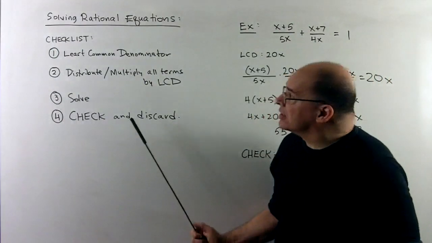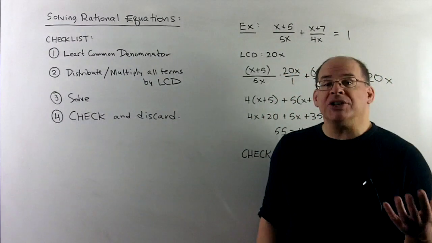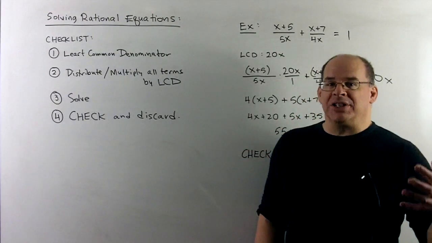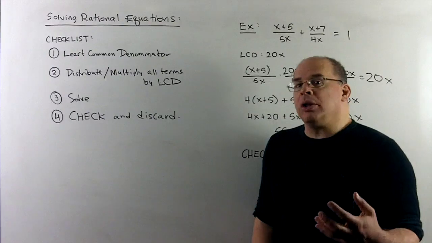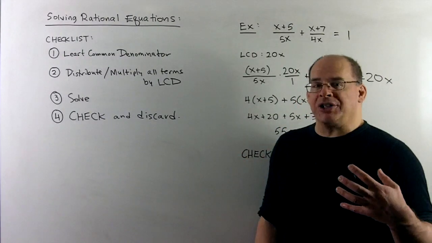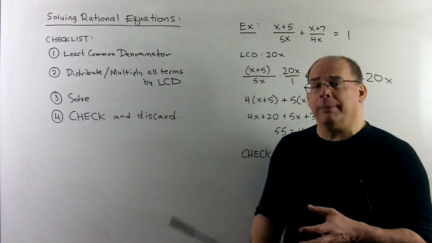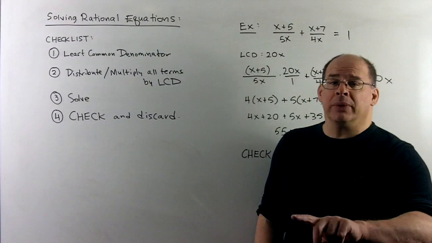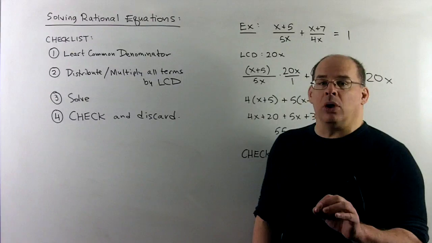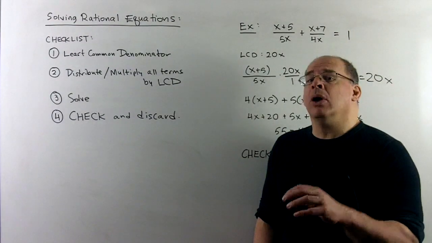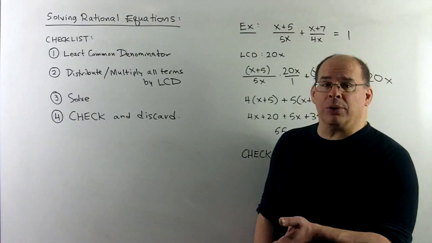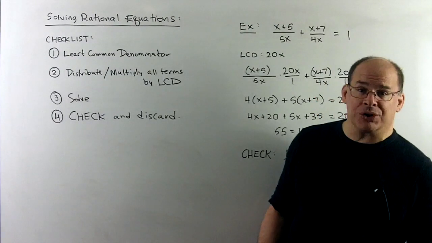For a checklist, the strategy is going to be, we have several fractions in an equation. Our goal is not to try to get all those fractions combined into one term. Instead, I want to take out all the denominators. So if two things are equal and we apply the same operation, what comes out stays equal. So I'm allowed to multiply through to get rid of all the denominators.